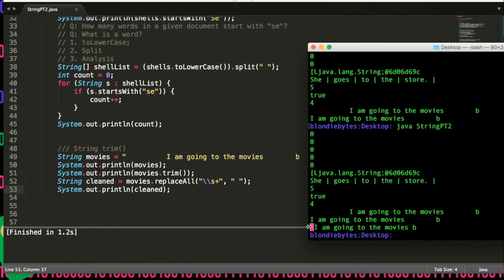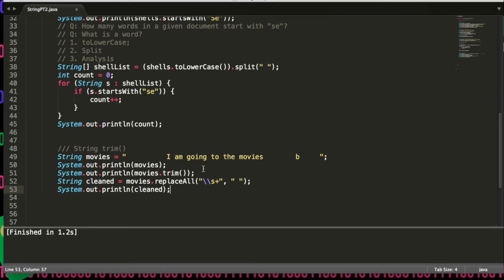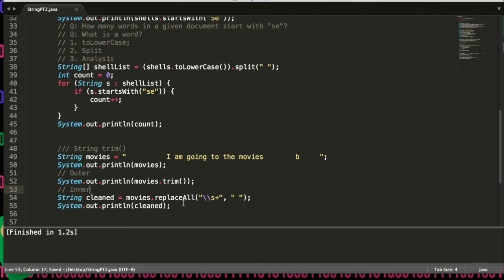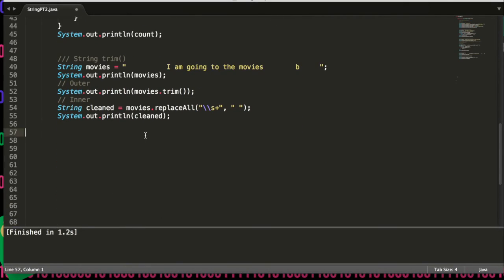We have a space at the beginning, which we can get rid of if we want to, but for this exercise we won't. And at the end, here, all of the inner spaces in the middle are gone. And so the trim gets rid of the outer spaces, and then this method gets rid of the inner spaces. Again, trimming your input text, making it better, making it cleaner, and stuff like that. Super helpful when you're getting these interview questions.